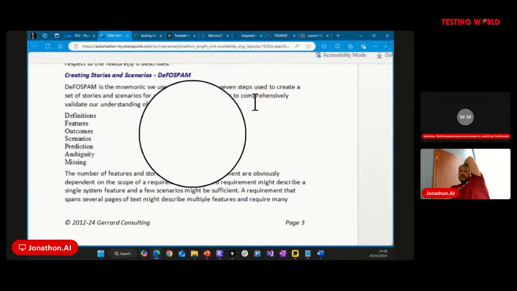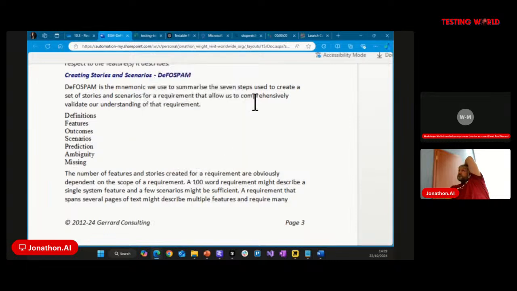Is there a feature missing? I've got add, update, read. I haven't got delete. Is that important? Yes or no? I don't know. So, okay, when I wrote that down, I wrote it in that order and I thought, bloody hell, there's a process here.